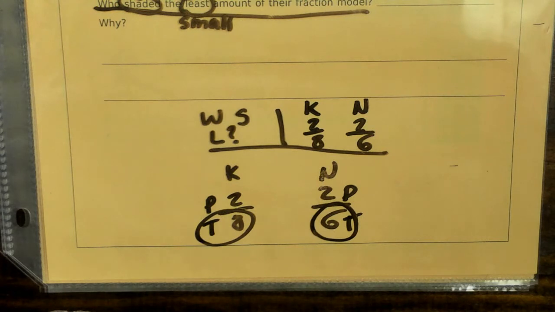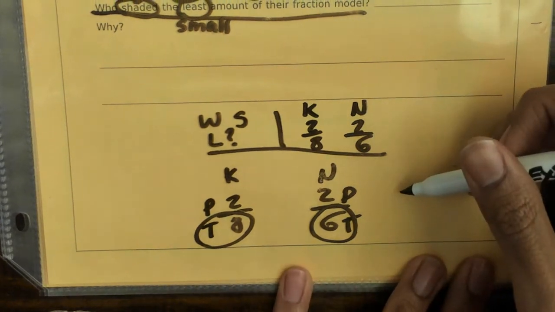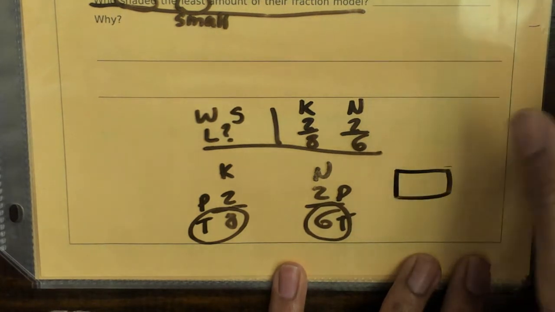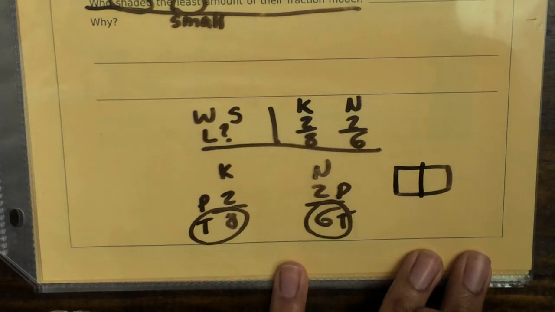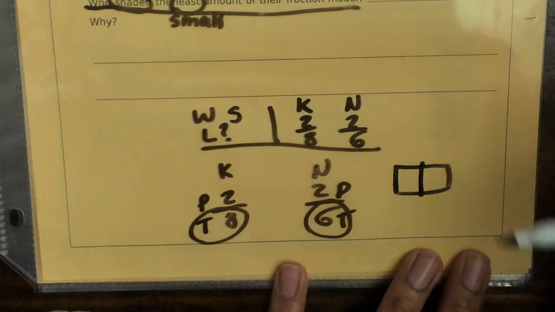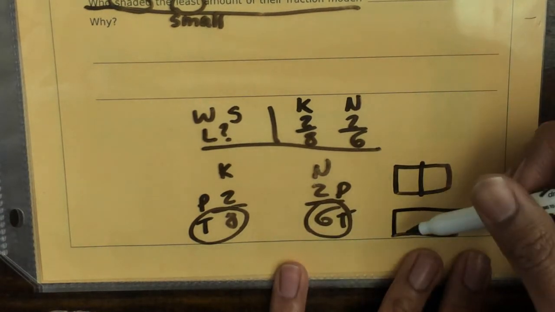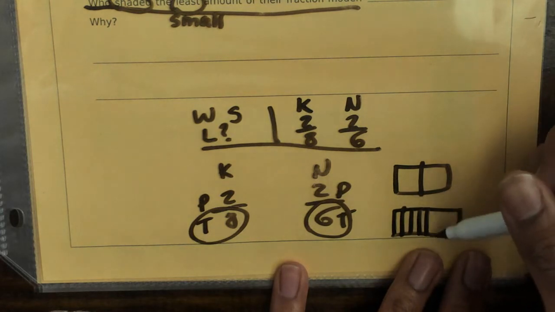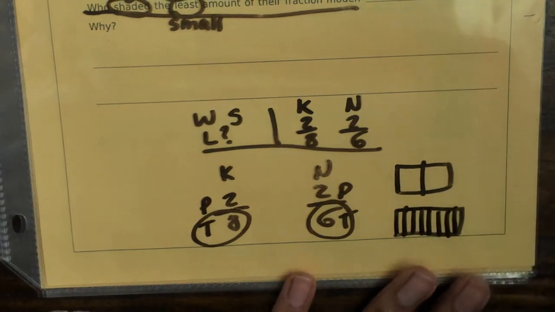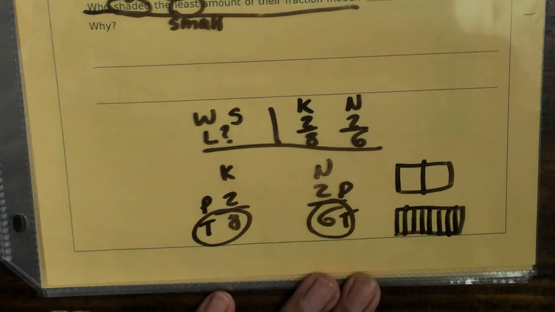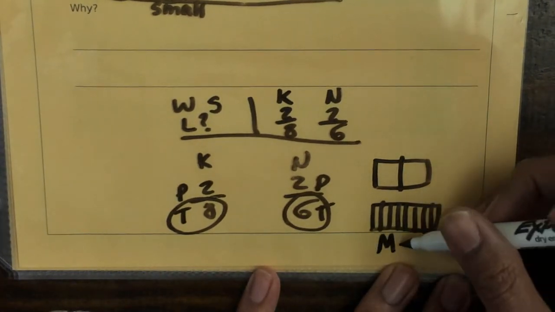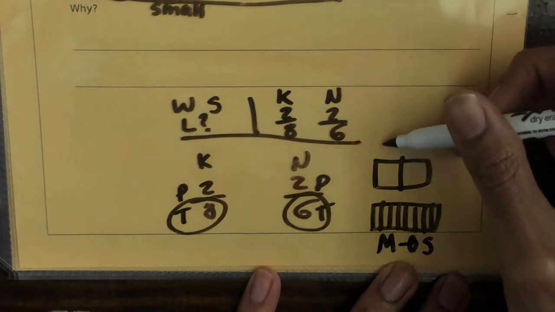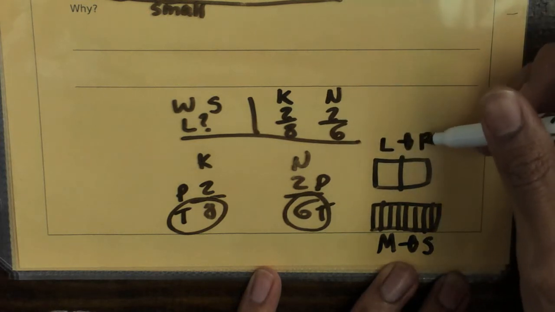Now whenever I'm thinking really hard about my total number of pieces, I need to think about Miss Harrison's party that she had, where she had some cake. At first, when she had 2 pieces, the size of the pieces was really big. But then when more people started to come over and she had to cut the cake into more slices, the slices got smaller, because the more parts you have, the smaller their size, and the less parts you have, the bigger their size.